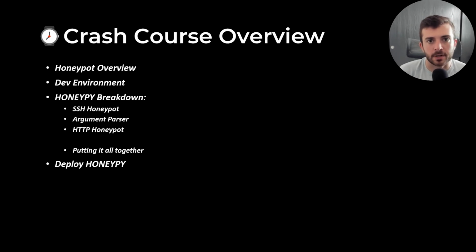Like I said, it's going to be very modular. So each of those bullet points or sub bullet points is going to be a Python file, and it's going to fulfill a certain purpose. So like creating the SSH honeypot or the HTTP based honeypot, and also creating those dashboards. And then finally, we're going to be deploying honeypy out on a VPS using Hostinger.